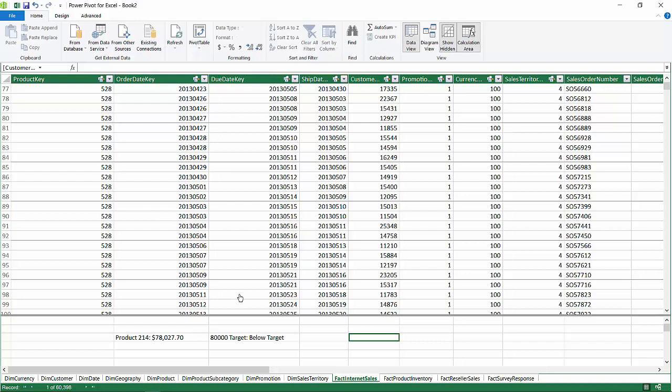Once we have these measures, remember, explicit measures can be directly used in pivot tables in Excel. And the sweet spot of this is, as your SQL database updates, if you've created a connection, when that connection refreshes the SQL database, your dashboard inside Excel is going to automatically tell you when you do hit that target. So there are a lot of really great advanced features that can come from this.